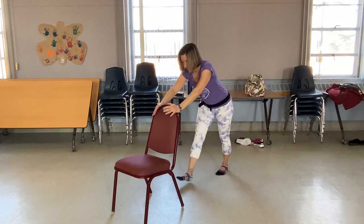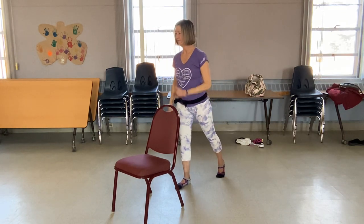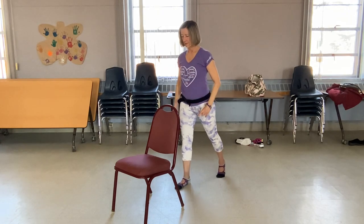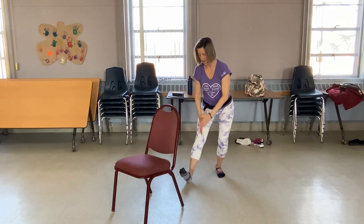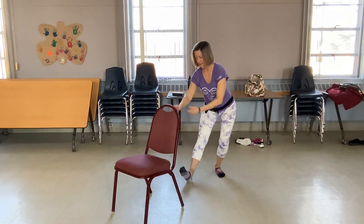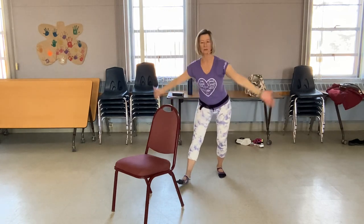Step that left foot in and the right foot back. All right, here we go. We start very easily with just lift and lower. All right, and then if you want to add the arms here, and then hinge at the hip a little bit. Again, that chair's handy. Please use it, even one hand. Nobody falls, please.